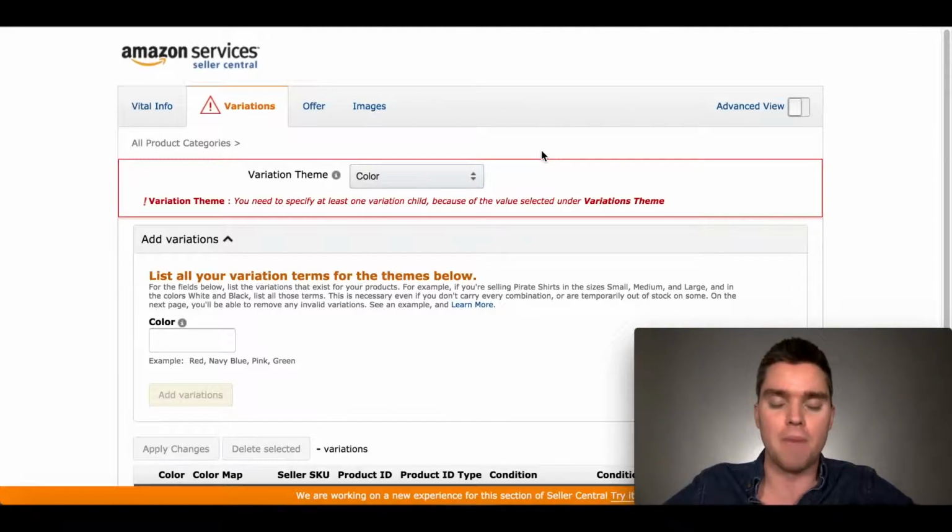Like I said, you may be thinking, well, Sumner, I don't know if my product is good for variations. I don't know if I should do a variation or not. That's fine. And when you create your listing and you create a variation with that listing, you don't ever have to use the variation. If you never come out with a different variation of your product, you do not have to use the variations, right? You can just basically leave them blank and it doesn't hurt you at all. So it only helps, it doesn't hurt. Whether you use a variation or not, this is the best approach. So that's why I kind of recommend it.